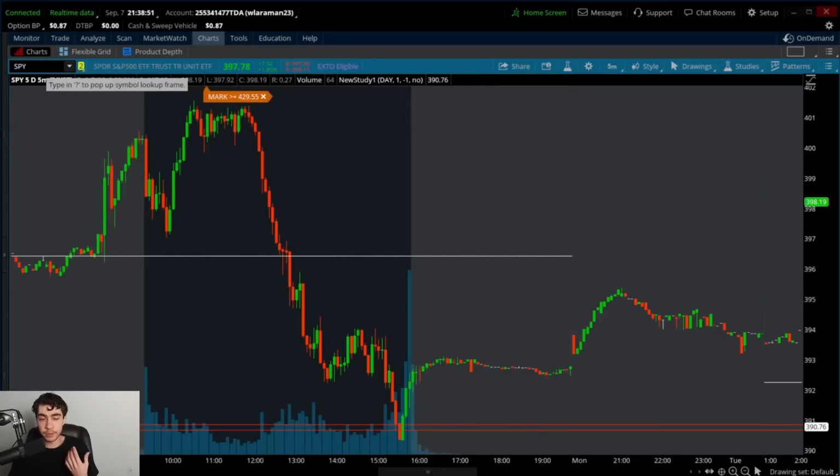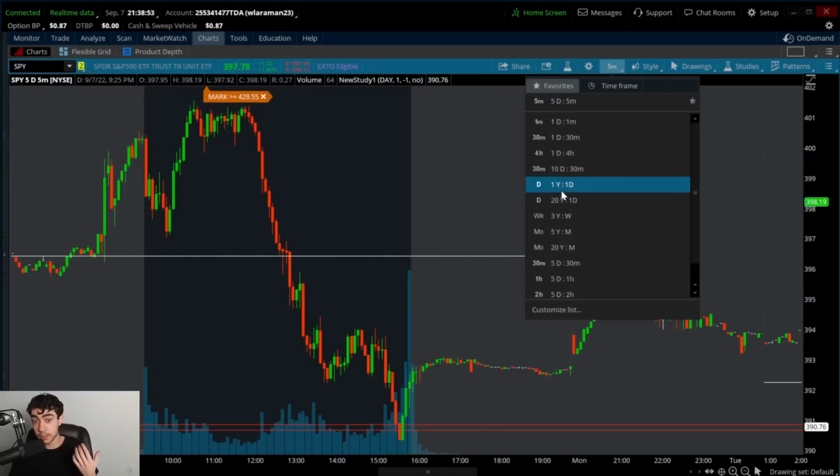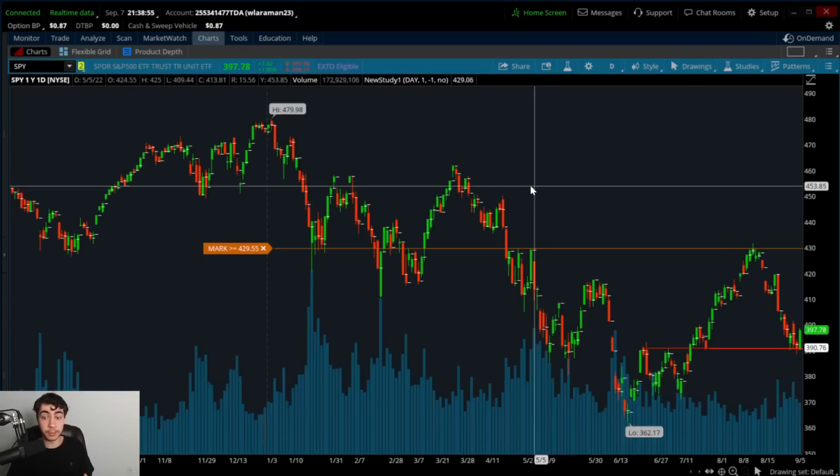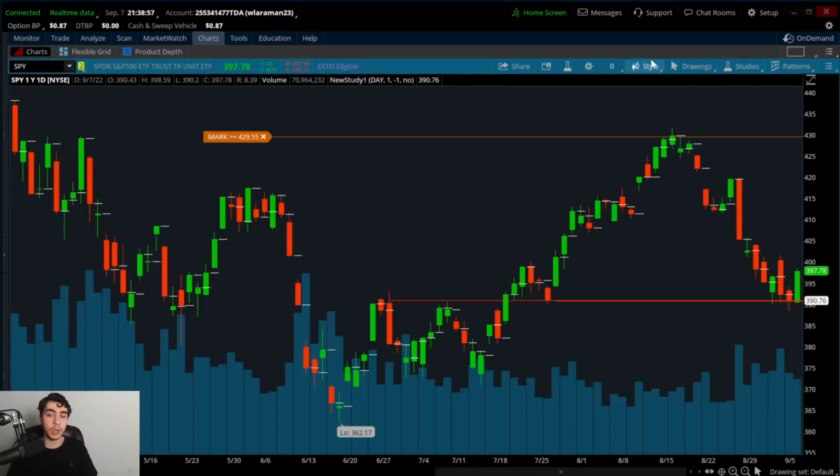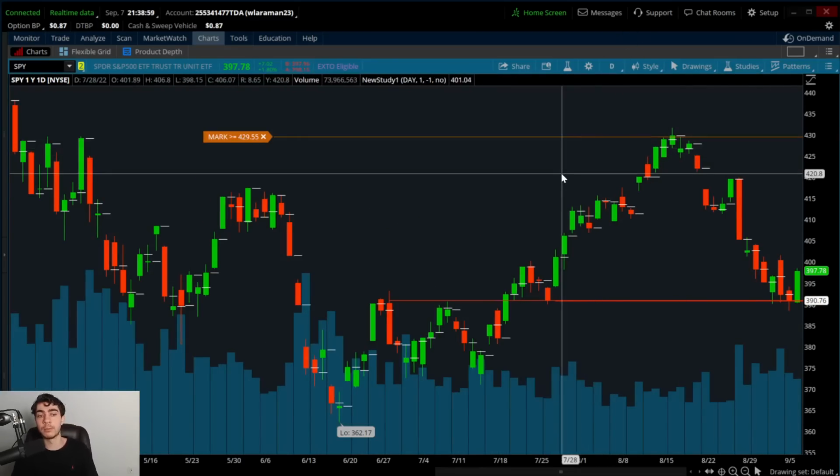In terms of tomorrow, Powell's going to be speaking early, I believe, in the pre-market tomorrow. I believe it's at 9:10 a.m. So here's my overall thoughts, right? Let's talk about how the chart looks right now. A lot of the people that I'm speaking with are bullish. They are very, very bullish on the SPY. In terms of what I'm currently seeing right now, this is what I'm currently seeing.